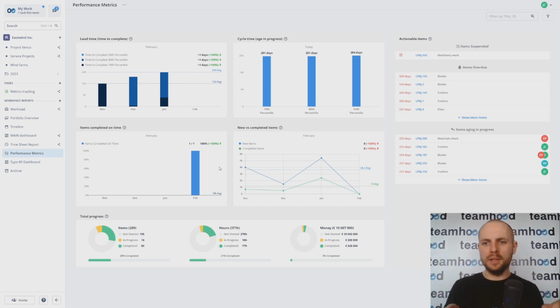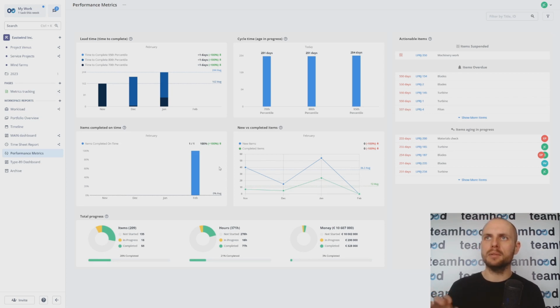Then in these widgets, there is also one which can be very useful for project work. It's called items completed on time. And this is of course important when we want to answer a question. Are we good at meeting deadlines? How many items do we complete on average per month if they have deadlines? Do we complete them on time? Very useful and powerful. And then we usually keep only last 3 months and the current month to be displayed. We want to keep metrics simple.